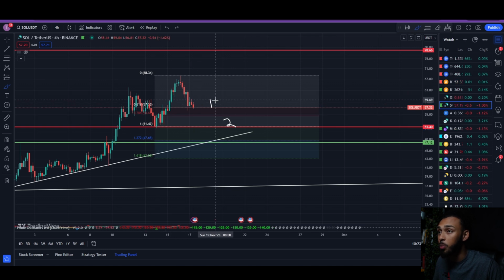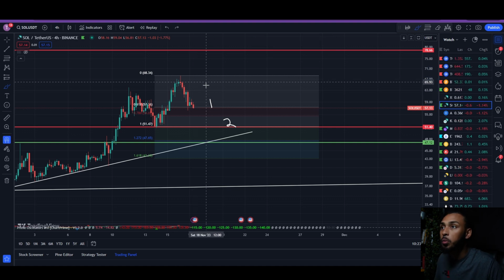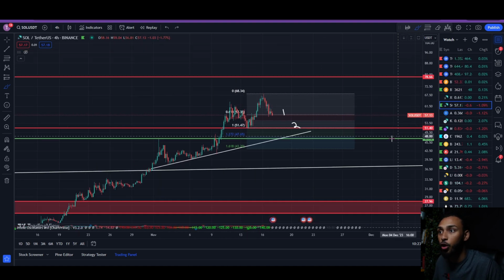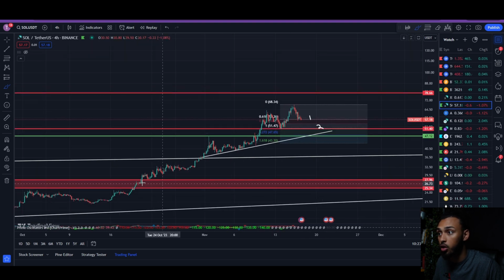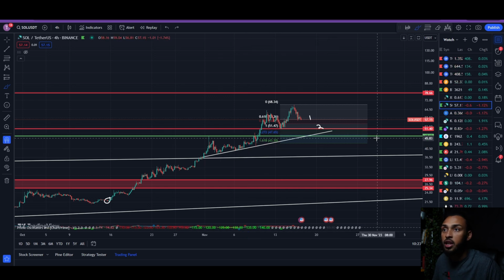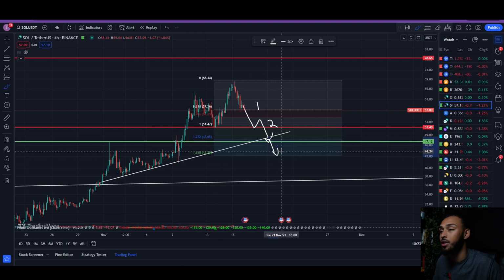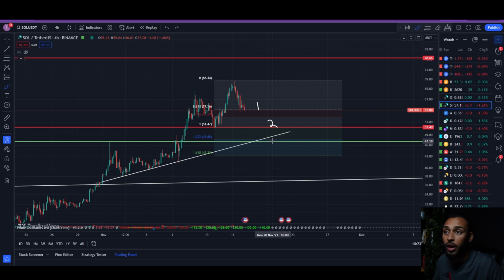$51.50. If both of these levels fail to hold, if both of these levels are not able to give us the support we need to work our way up, that will be the first time that we establish a macro lower low in an extremely long time, right? We have consistently set in higher macro low after higher macro low, and we have not put in a lower low recently. So the first time that we put in some type of macro lower low, the likelihood is here, once we lose $51.40, we could be going back down to $47 or possibly even as low as $43, all the way to the downside, okay?